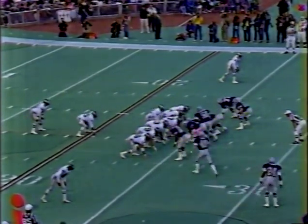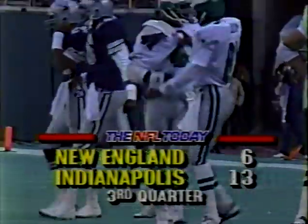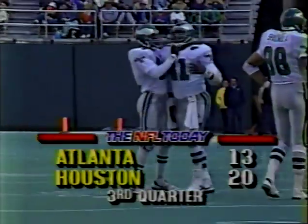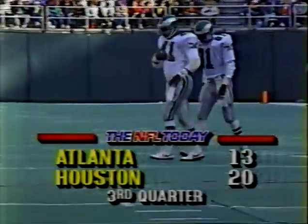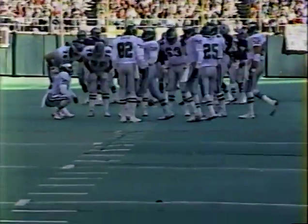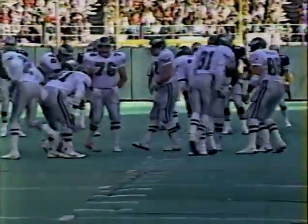Eagles from their own 24. Byers. Good hold for Keith Byers and a first down to the 35. Joe, you mentioned how the Eagles defensively have been solid, at least preventing the Cowboys from big plays, big points. But the Cowboys have had the ball for 22 minutes and 7 seconds in this game to only 11:25, so that's part of the reason why the Eagles' offense has not been able to do a whole lot today so far either. They haven't really been out there very much.